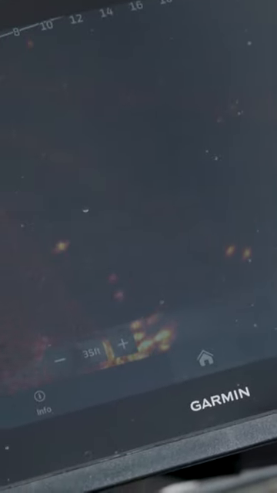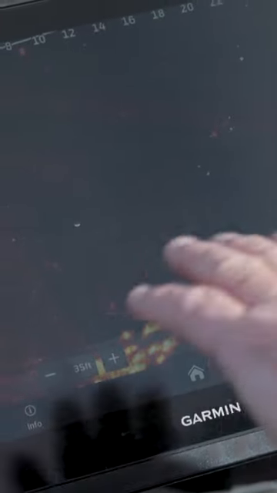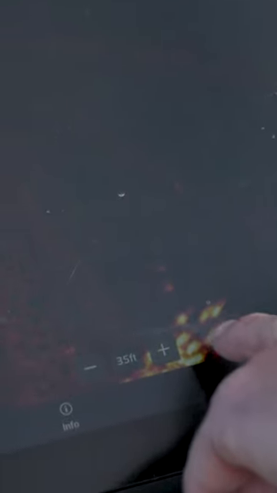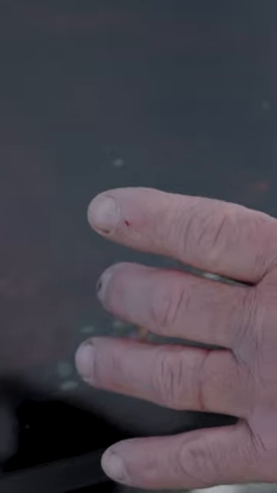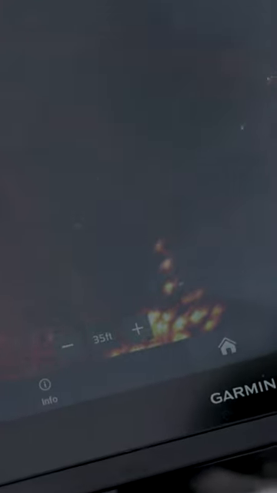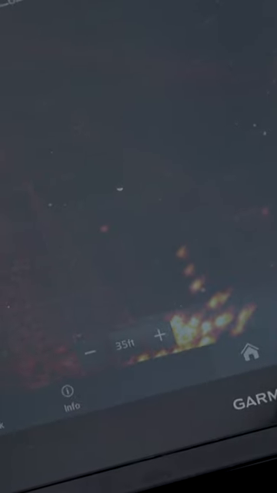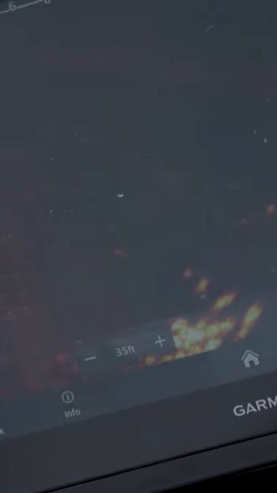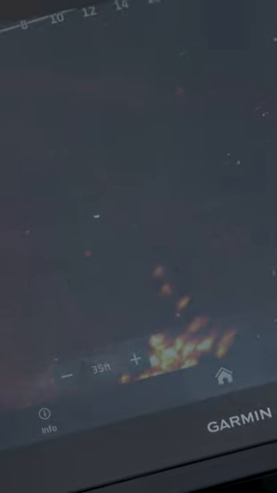Something that is so important that people don't think about, if you'll watch right here, this is the fish, and see how bright and in the picture he is. And as I rotate my trolling motor, the transducer, you can see how my jig is getting brighter. So what I'm doing is basically trying to adjust where my lure is in relationship to the fish.